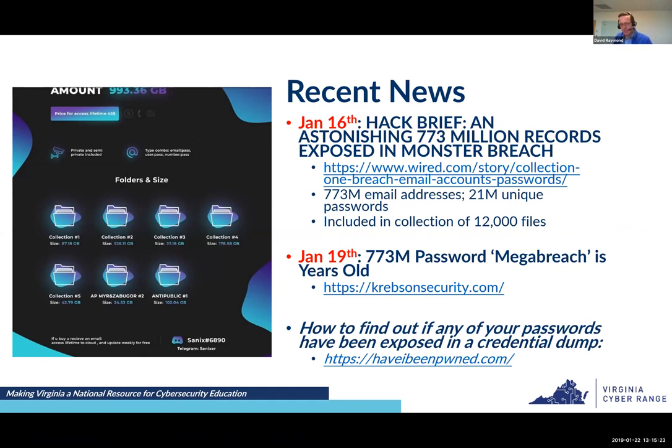The reason that people should care about this, the reason that your students should care about this, is because this is why we don't reuse passwords, right? If you use the same password on your Facebook account that you do on your bank, and then your Facebook account gets compromised, you may never know that it got compromised, but somebody has gotten your username and password for that account. They've tried to sell it for a while, and now it's no longer worth much a few months later, so they throw it in Pastebin. Now those credentials are available, and they're often shared with information about where they came from. It may say, hey, this came from Facebook, or often it doesn't have any of that information.